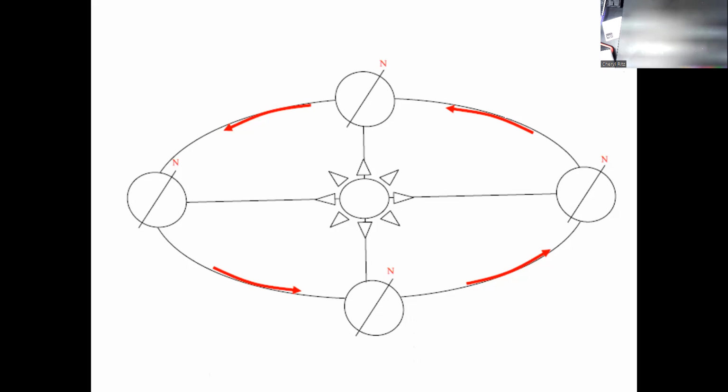It's so excited to see the sun. It's bowing down to the sun. So that is how, and yes, that is why it's hotter in the summer. That is why we have longer days. We went through all of that on Friday. But by looking at this model, we know which one is summer based on which one's bowing to the sun. So which one is bowing to the sun on this paper? The one on the left. This guy is summer right here.